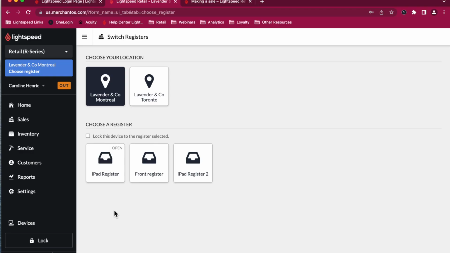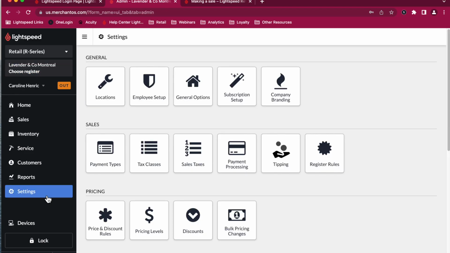All right, and let's get started now looking into our settings. So I'm going to be using the menu on the left-hand side here. If you want to use the same menu and you want to pin it down, there is a pin at the bottom that you can use to keep your menu available on the side at all times. Let's click on Settings. And first off, we're going to check our locations.